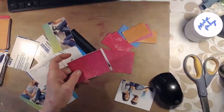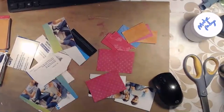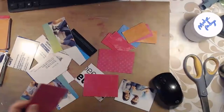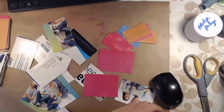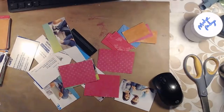Now listen, I measured them. I measured them. Either the cards are too long or these are too short. And I measured them. They should be 2.5 wide. They should be 3.5 long. And they are. So I think my cards may be a little off, I'm not going to worry about it too much.